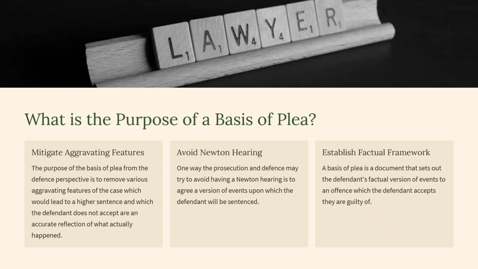What is the purpose of a basis of plea? The purpose of the basis of plea from the defence's perspective is to remove various aggravating features of the case, which would lead to a higher sentence and which the defendant does not accept are an accurate reflection of what actually happened. It avoids a Newton hearing. One way the prosecution and defence may try to avoid having a Newton hearing is to agree a version of events upon which the defendant will be sentenced, and sometimes there are negotiations between the defence and prosecution prior to the case being heard in the court. A basis of plea is a document that sets out the defence's factual version of events to the offence which the defendant accepts they are guilty of.